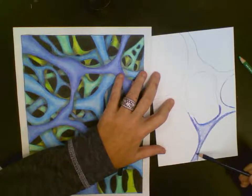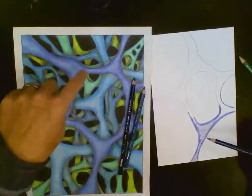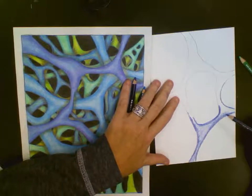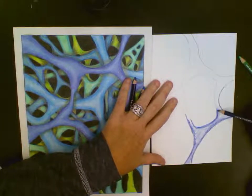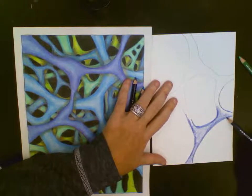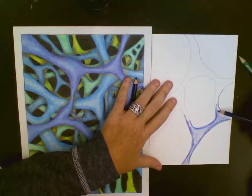I don't want you to use black on this except for the very background later. We don't want to shade with black because, as the teacher on the video that I got this from says, that is boring. He said we're going to use color combinations.